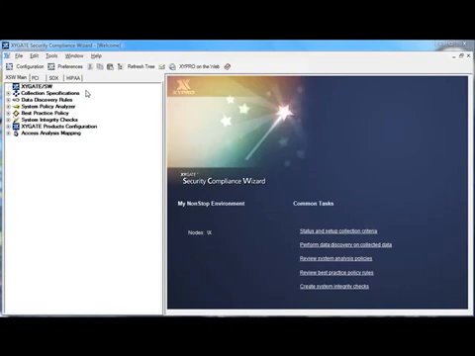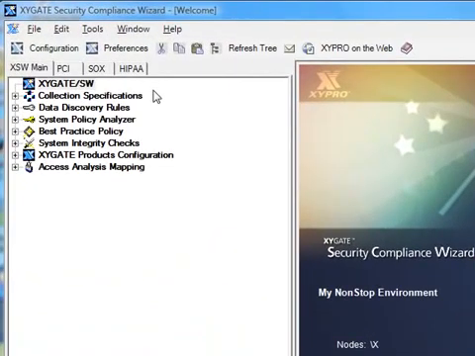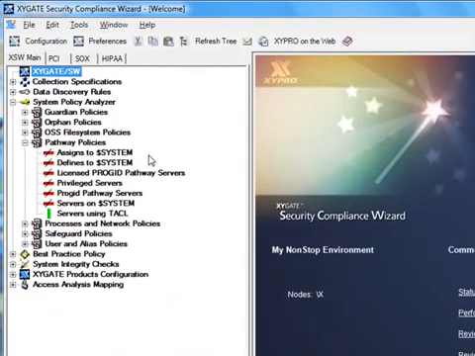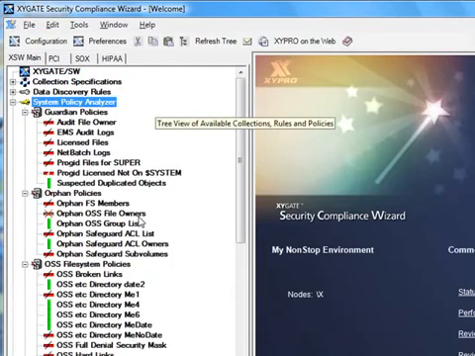The GUI interface to XYPRO's Security Compliance PRO, or XSW for short, is organized to make it easy to determine the state of your server node and to set up cyclical tracking. The XSW tree identifies the steps and analysis you use to monitor your security and achieve compliance. Color-coded icons throughout the tree make it simple to identify whether policies are compliant or have failures. Red rulers indicate that there are failures against a policy, and green rulers indicate the policy is compliant. XSW is delivered to you with many industry-standard policies that automatically get populated when you collect data from your HP NonStop server.